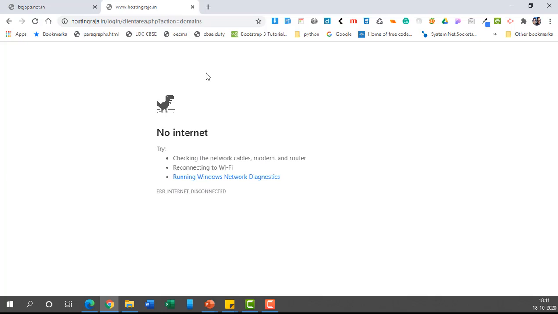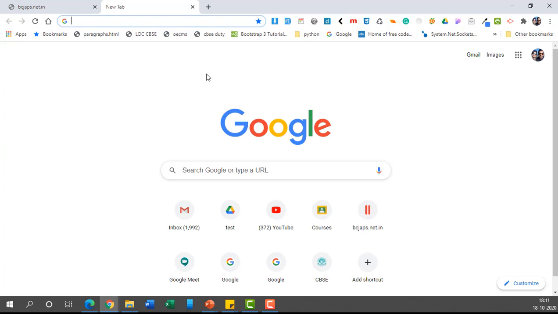To close the tab, you just have to press Control F4. To create a new tab, you just have to press Control T, so it will create a new tab. That's pretty easy.